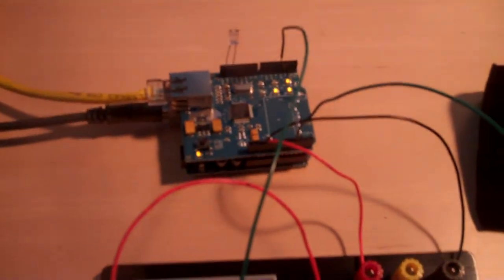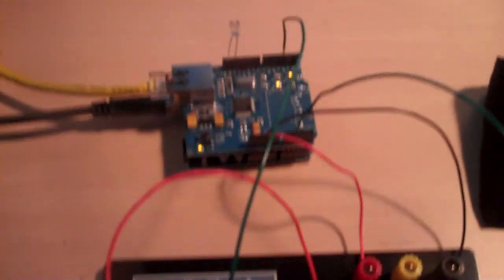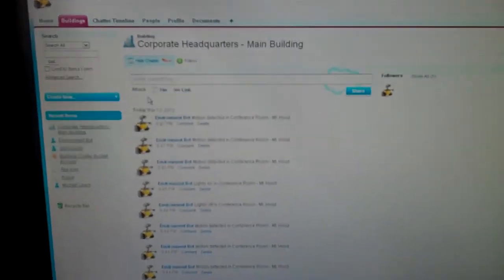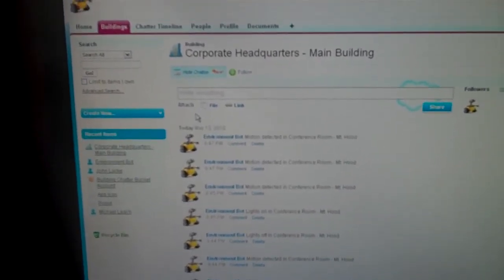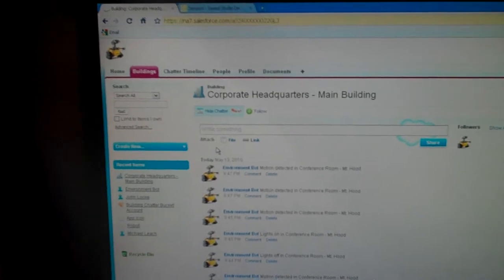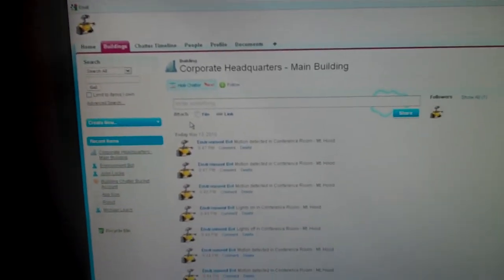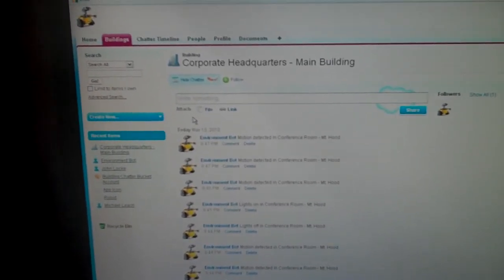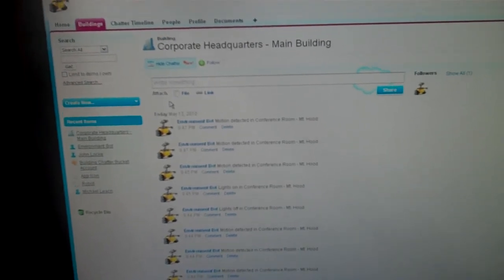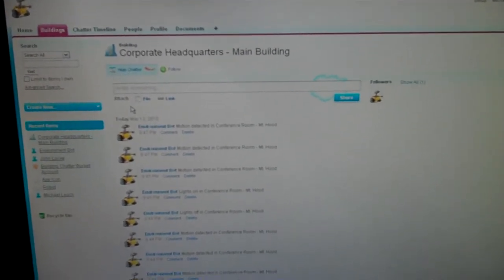In the brains of this, there's a serial cable that goes off here. It's running a sketch, so I can just flash the sketch here. And so I'll go ahead and post the source code to the sketch, and everything else is just in the cloud. Wasn't really a lot of code to write for Salesforce. It's just all baked in. And check out the blog post for more details.